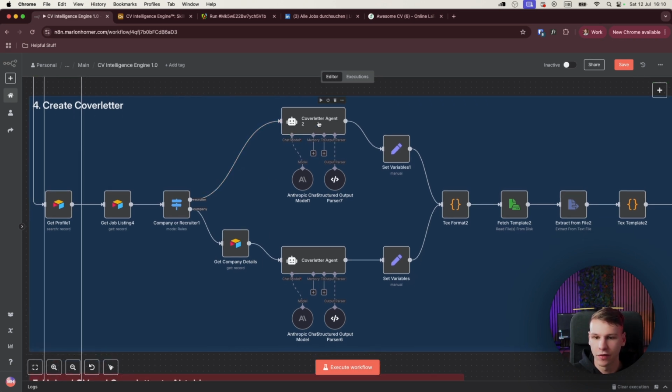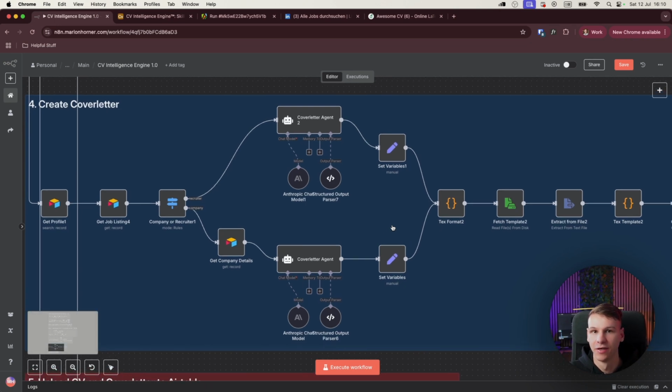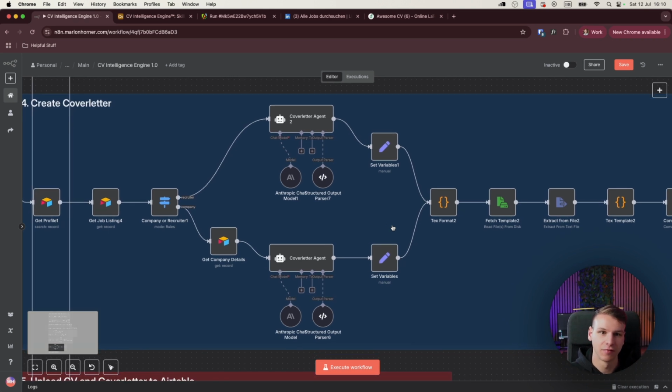Because in our main cover letter, we have a section where we focus on why we want to join this specific company, which will use all the information we've gathered on them. This is quite interesting because the results that I have gotten were quite exciting, because it had information that they didn't even write in the job listing. So it looks like you've made a really deep research about the company, which you haven't done, but your AI has done it. So it's quite a nice thing, because you will have a very nice experience for the company if you name details about them.